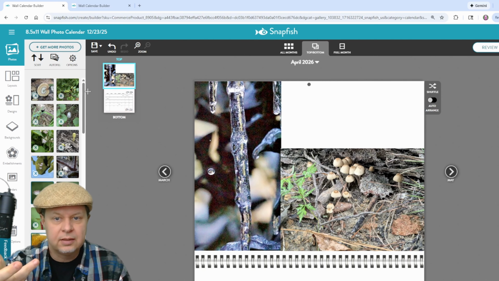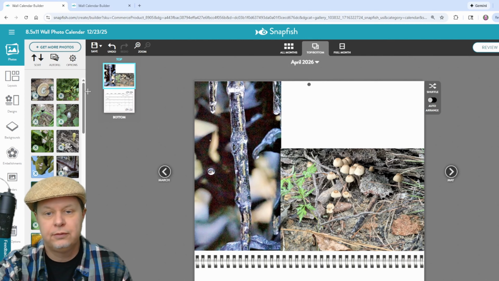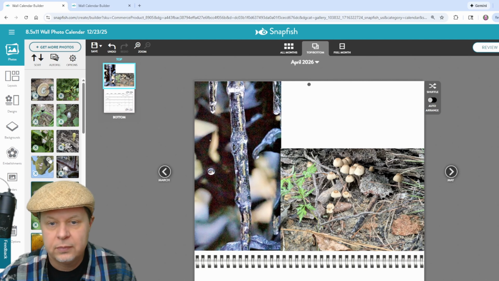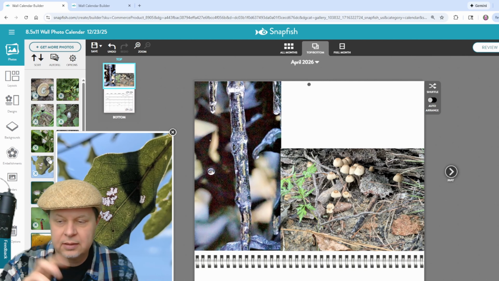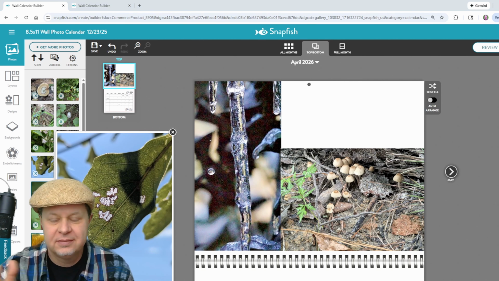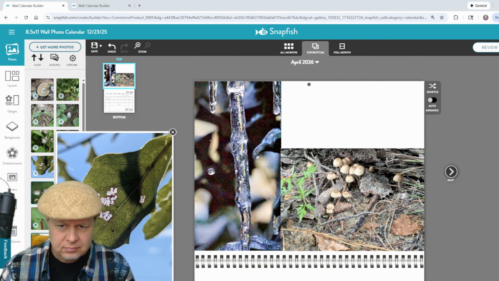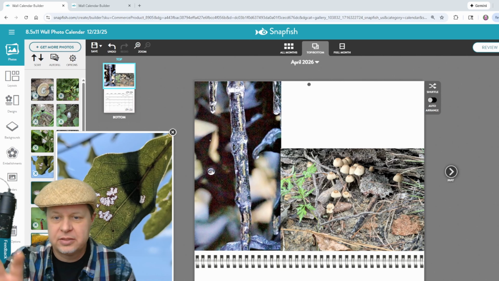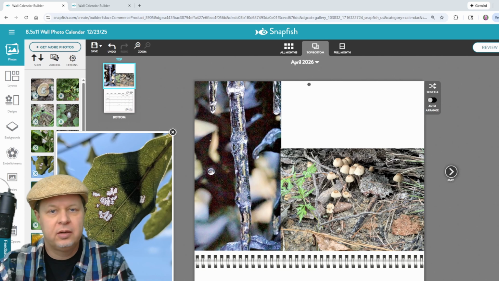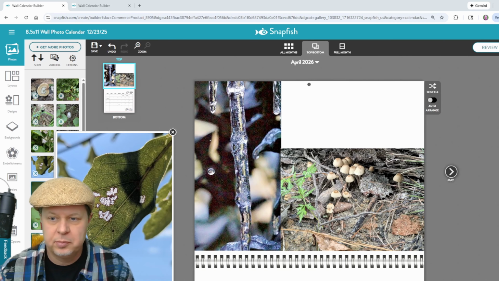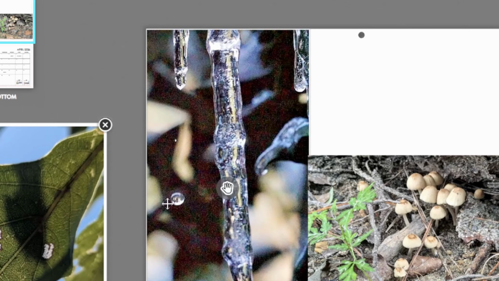I've got a couple of things I like to, like a fiddlehead fern. I like to find a fiddlehead fern and a skeletal leaf. That's where it's been chewed out by an insect. There should be at least one of those in my calendar. And a good skeletal leaf. This is not the best, but it's a good example of one that we like to capture. I'm really big on macro photography, so I'll take lots of close-up pictures. This was kind of sort of macro, and it was freezing cold outside. I was taking it through the window. It's a little grainy, but it'll be fine.